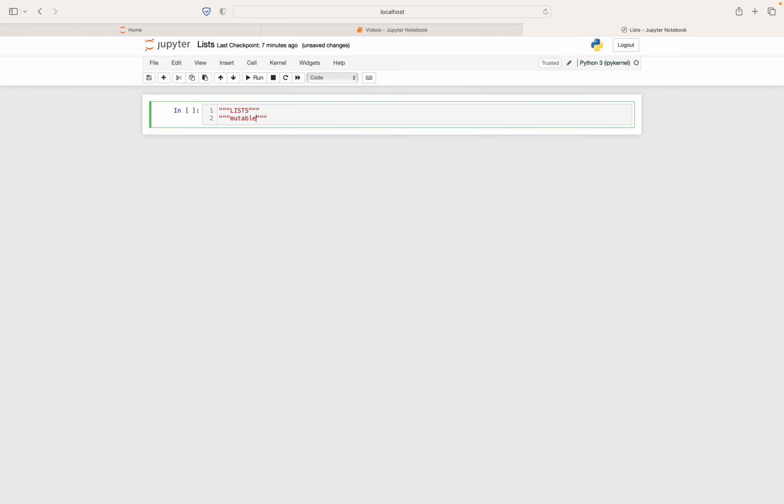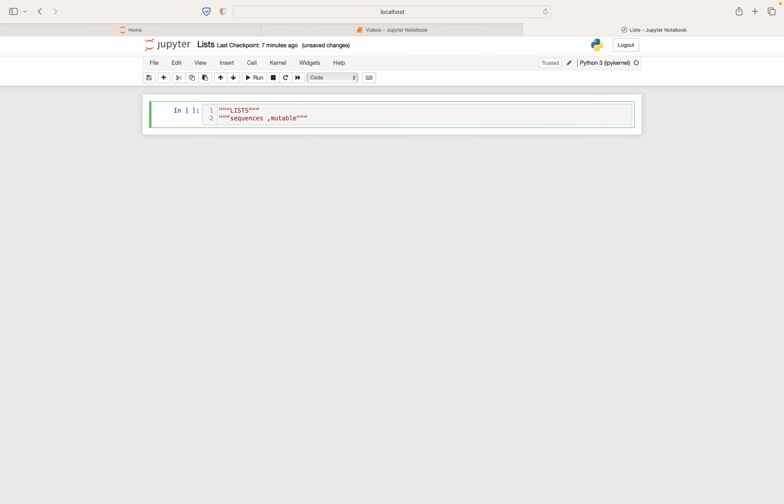Okay, so lists are mutable, and let's write the second thing down. First, they are sequences. They are a general sequence type of the Python language.